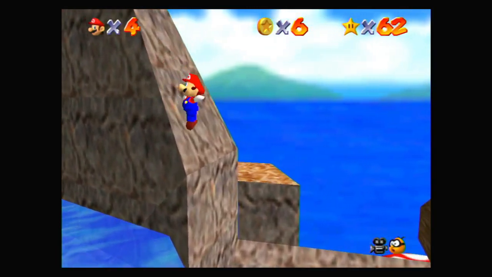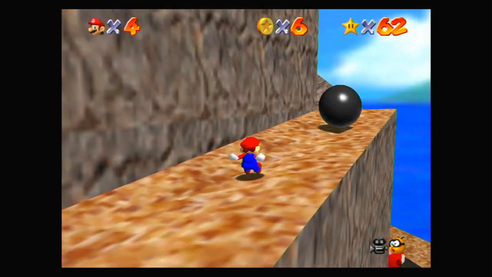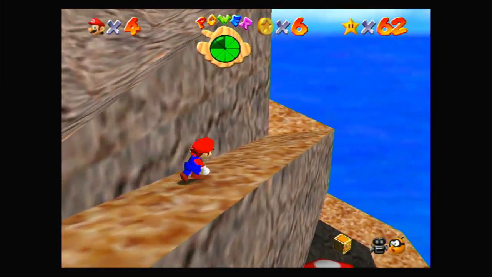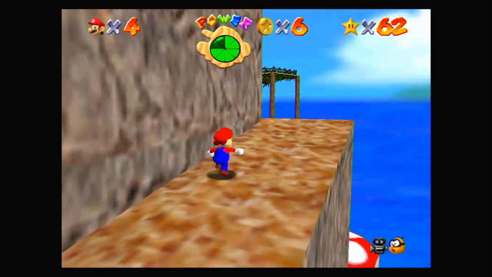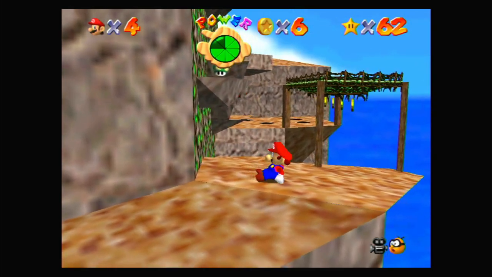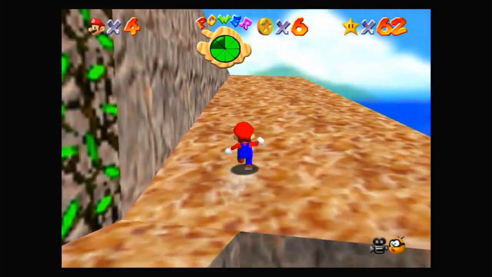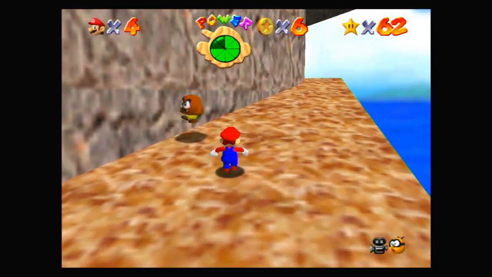Go, go, go, go! Oh my goodness, that nearly didn't work. But it did. Oh, let me go down this small path here since I never actually went down here. It's not that different from just going up the red coin area anyway. So anyway, just go across. Oh, come on. Don't slide randomly.